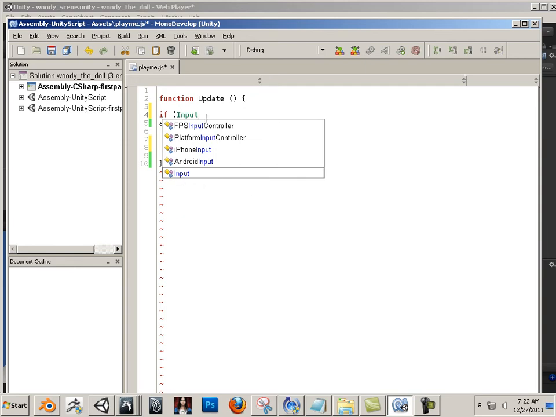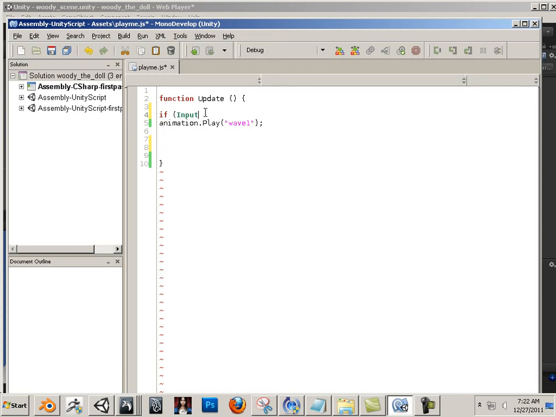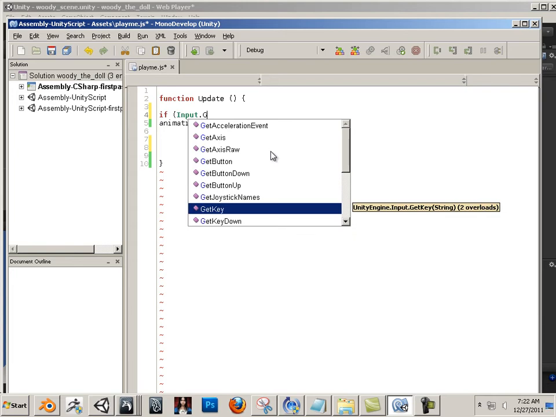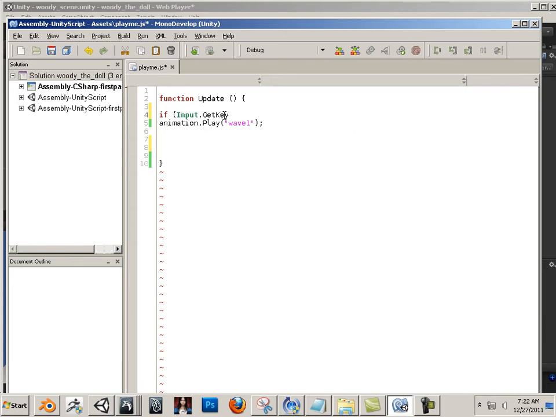Notice these words keep popping up. These words don't come from a magical place. I'll show you after this video where I get these magical words and how I know what inputs and get keys are. So for right now, if Input.GetKey. Okay, so that's getting a key from the keyboard. And I have to state what kind of key it is.